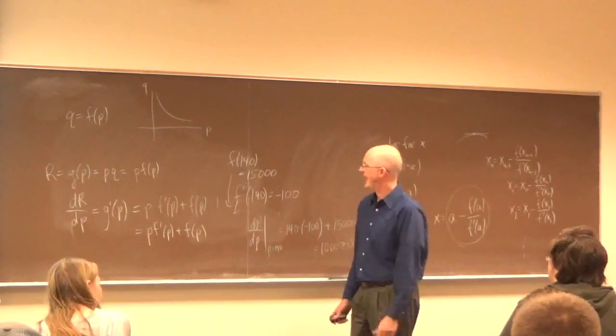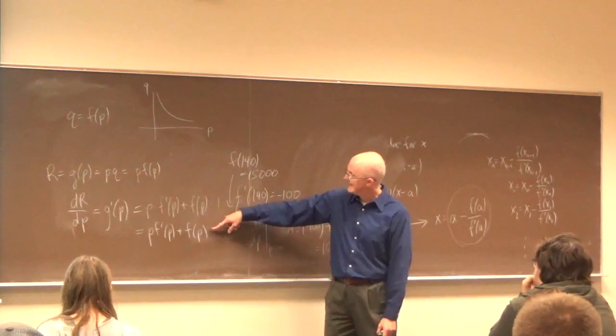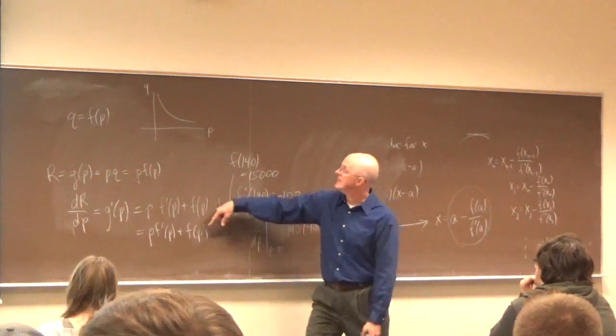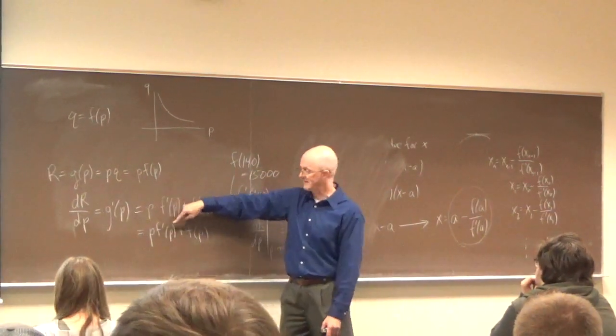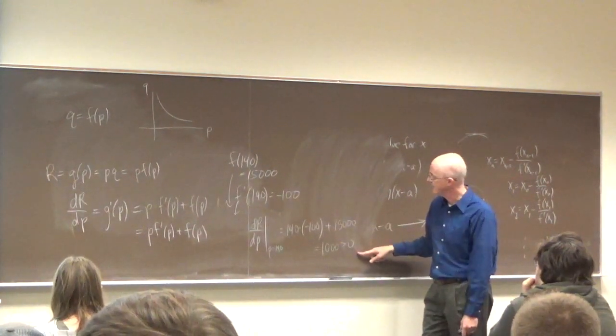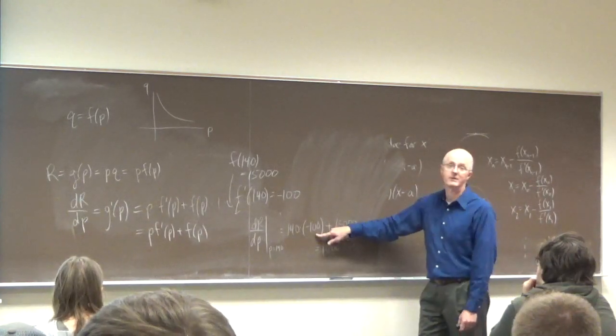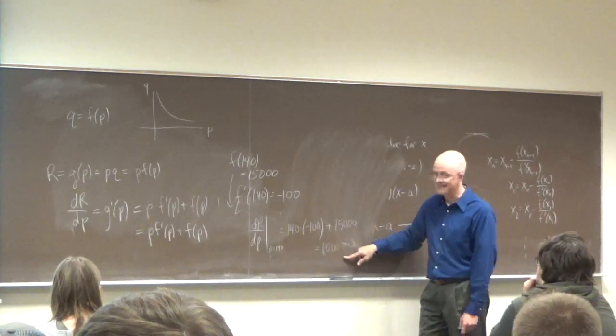We saw at the end of lecture A that the derivative of revenue with respect to price can be written in terms of the demand function and its derivative in this way, and we get a positive number with this example here, though it could have been negative, for example, if this number were different, or if that number were different. Could have gotten a negative output.